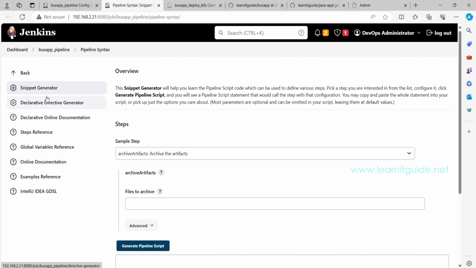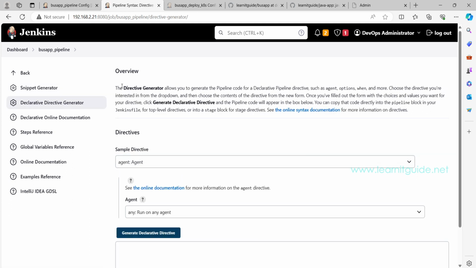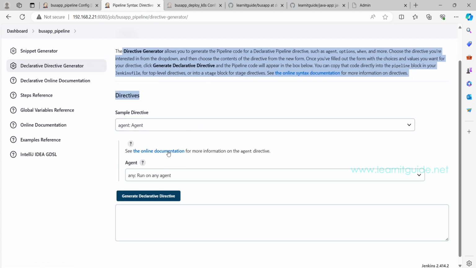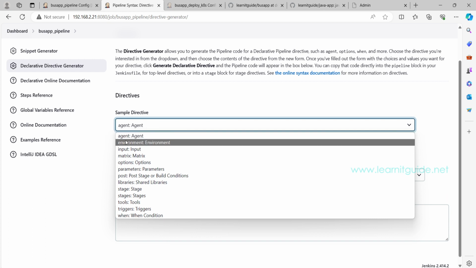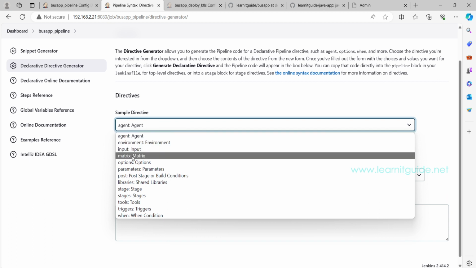Okay, two options will be very useful to generate your syntax: snippet generator and declarative directive generator. First, we'll talk about the declarative directive generator. You will have a clear description and all the documents over here. You can go through it. Now, we'll straight away go to this option. Here you have agent, and you have options to specify environment, input, matrix.